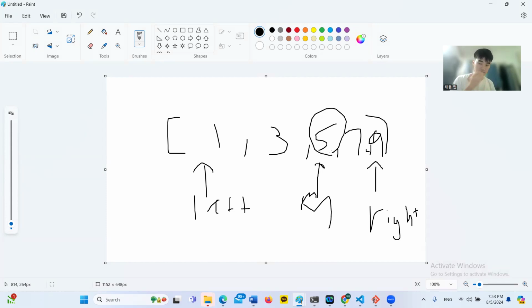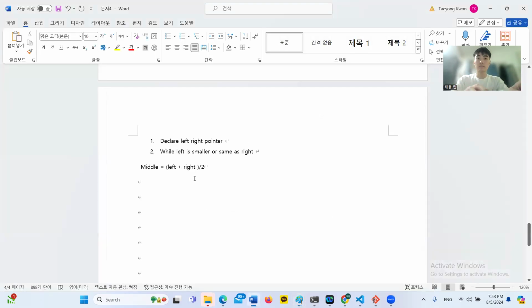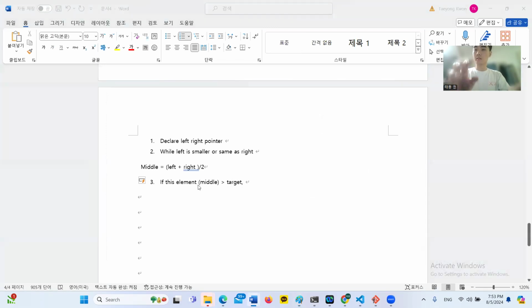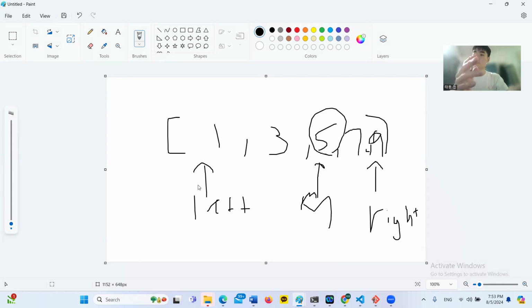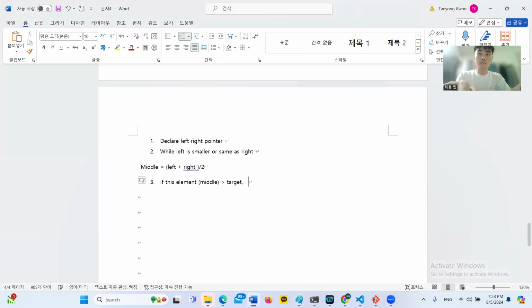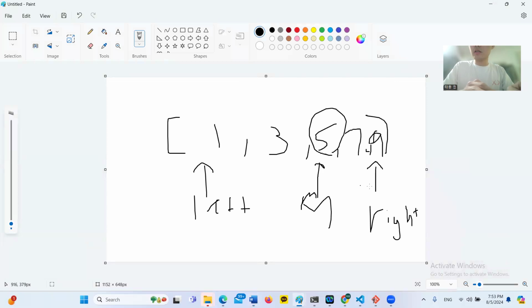In that case, if this middle element is more than the target, then we halve the search space by doing right equals mid minus 1. So what we essentially do is move this right pointer to the left side. So minus 1, right? So 2 minus 1 is 1 here.